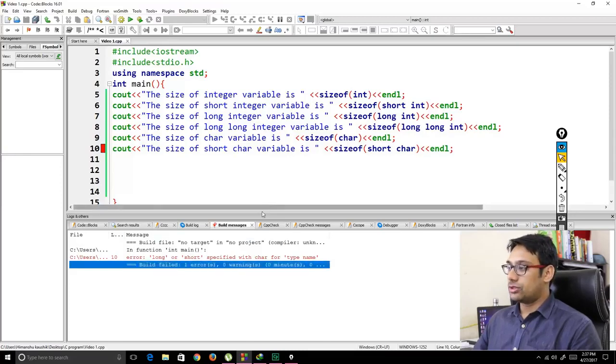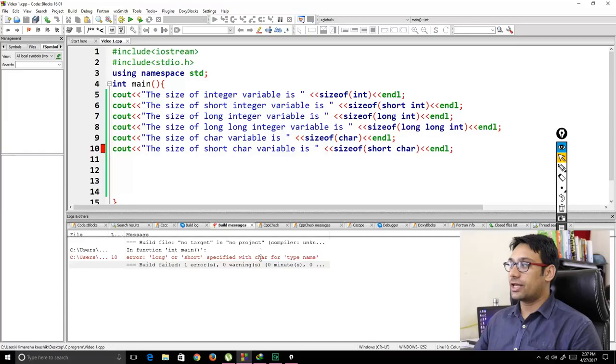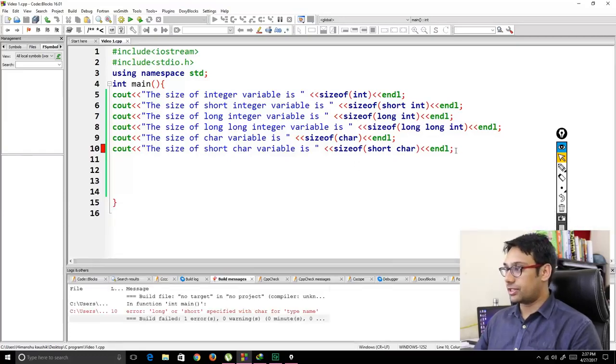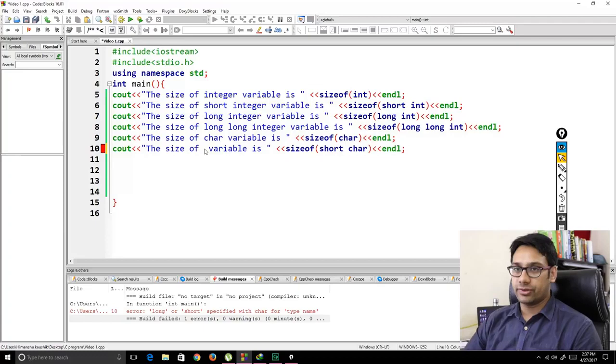So here we do not have long character and we do not have short character. We only have character. That's understandable because character is only representing some symbols, and those symbols are ASCII values, and we only require 256 values in C++, so we don't need it anymore.